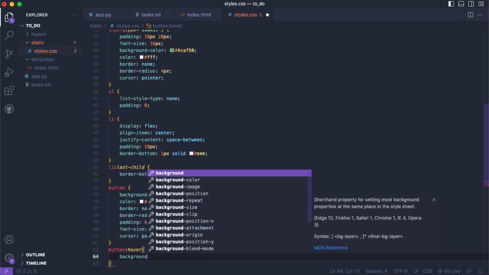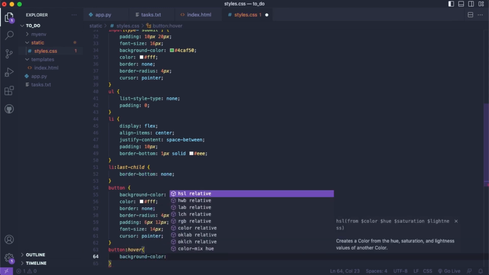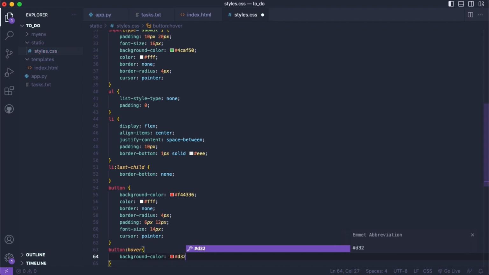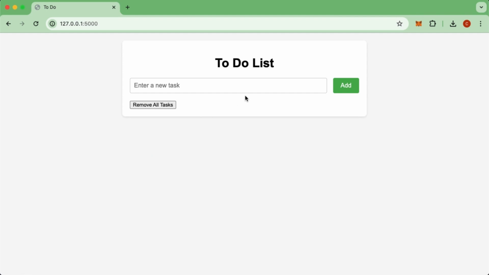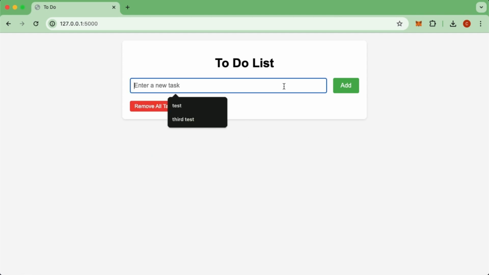So we'll change the background color to be D32F2F. So it's just a bit of a darker red. So now if we refresh, we have a nice little hover state.